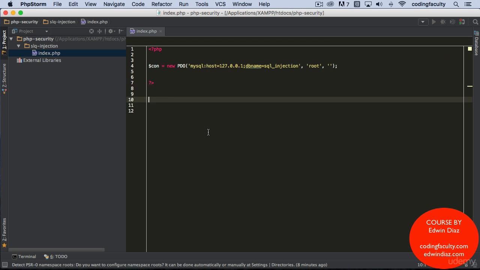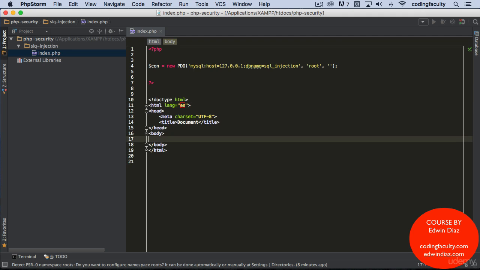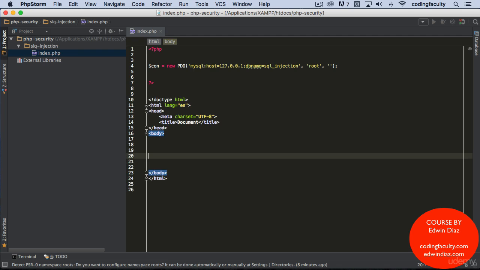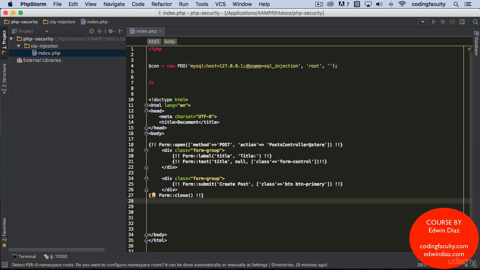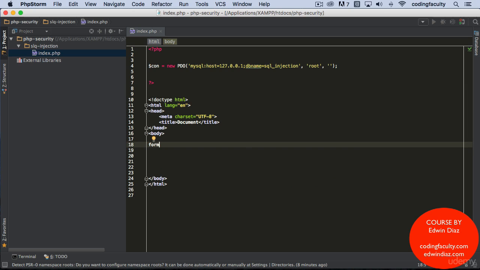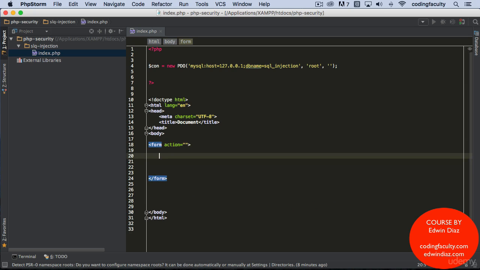And let's get to the form. Let's get an HTML document skeleton and create some type of form. Oops, I don't want a Laravel form, I want a regular form. I'm just gonna have some inputs here.